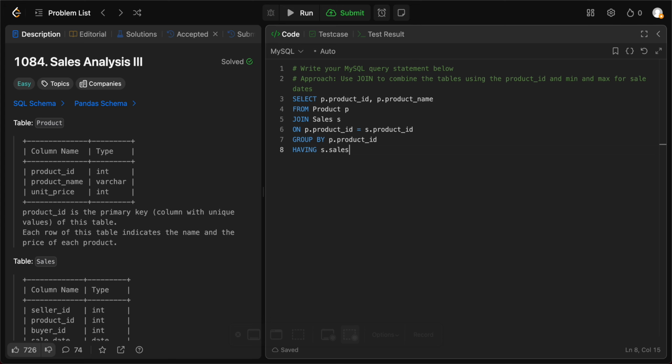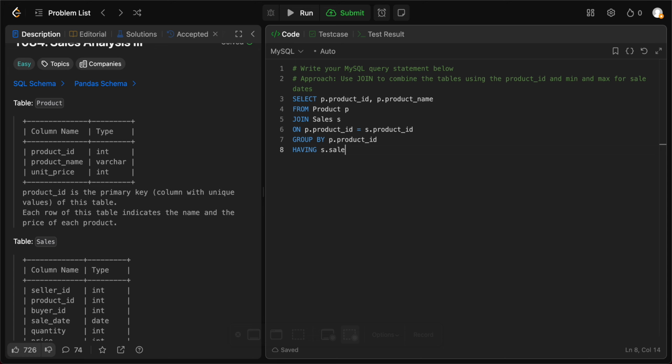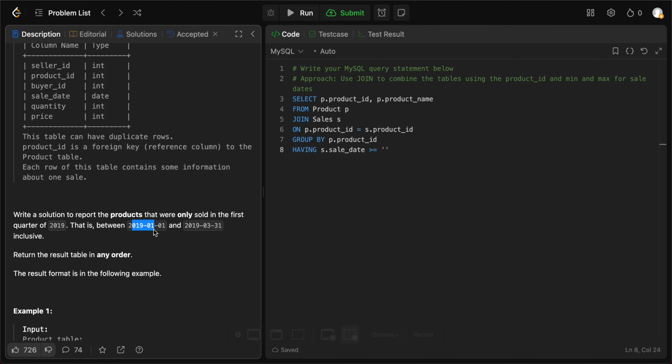s.sales date, is that what it is? Yeah, sale date, to be greater than or equal to the first quarter date. So let's just copy this over, right?